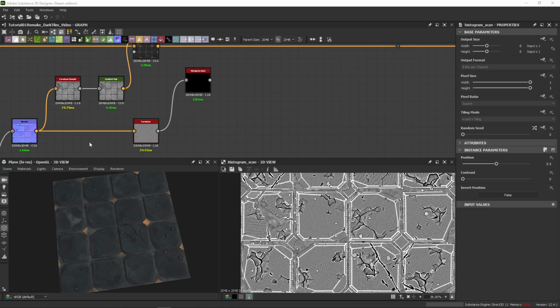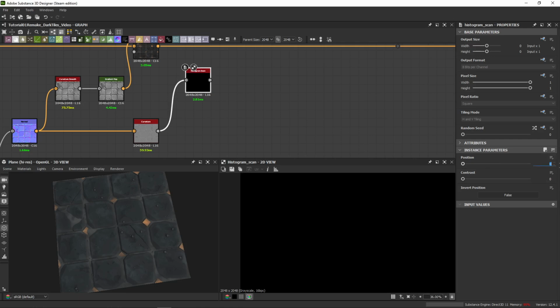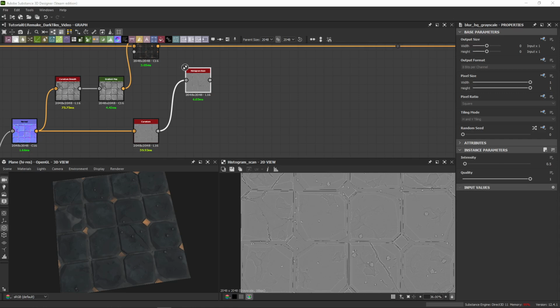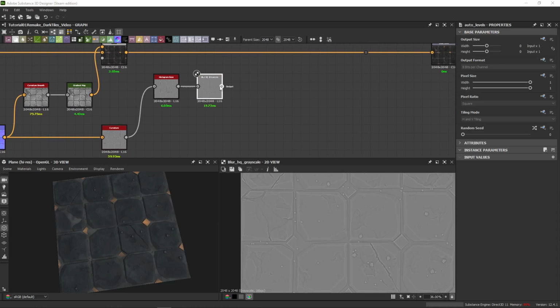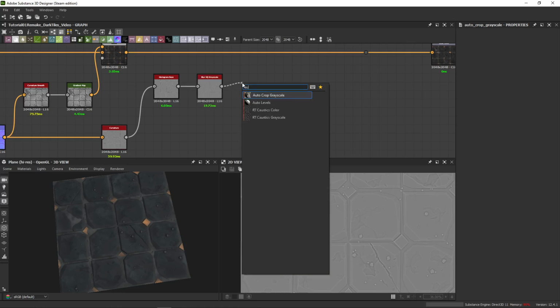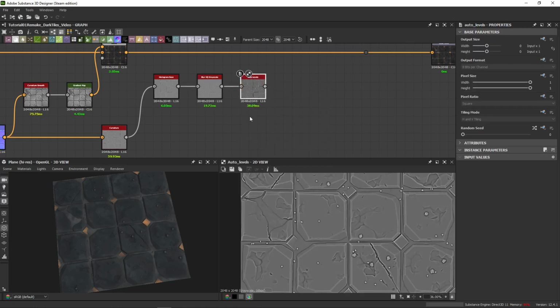Why did I do it that way? We're not going to do this because 0.5 and 0 means it's the same. Actually, you know what? We'll leave it. We'll slide it and see what it does. And then we'll do a blur. And then we'll do an auto. I'm going to lose it. And auto levels.